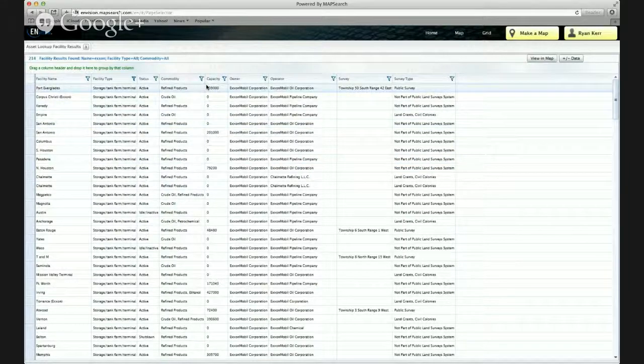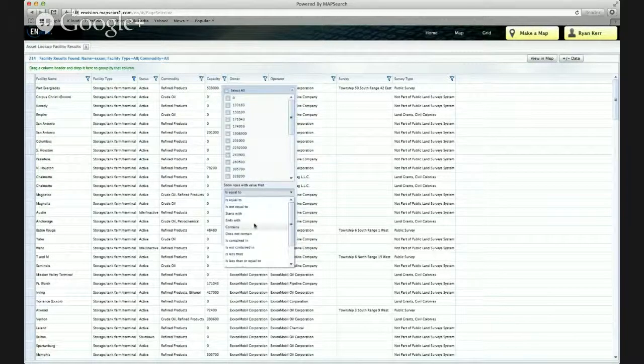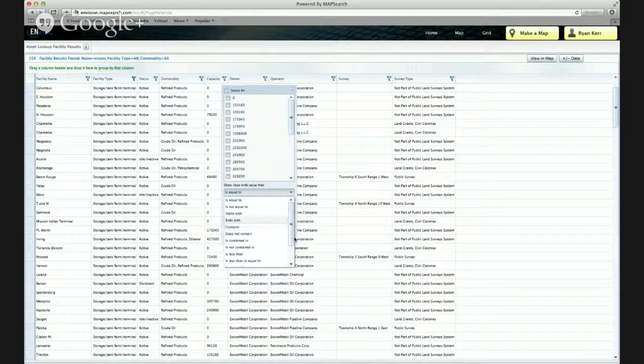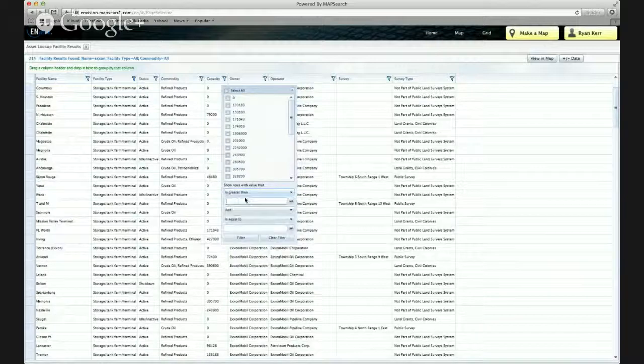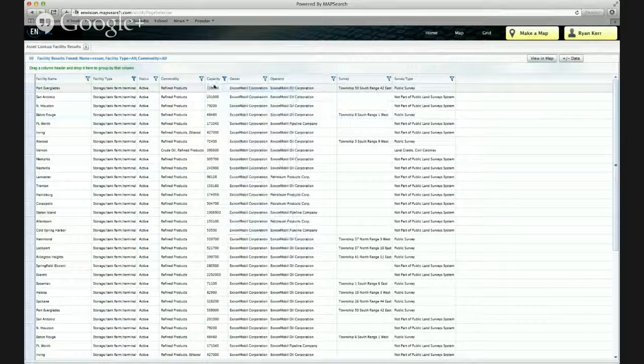Now I'm going to go over to capacity. Depending on the type of asset and the information we have on it, there may or may not be a value in here. I want to narrow it down to just those results that do have a value. So once again, I'll click the filter icon. This time I'm going to use a little bit more advanced function and select the greater than option. And in that field, I will type 0. If I want anything that's more than 0, hit filter. And now those results are applied, or are shown here on the data grid.